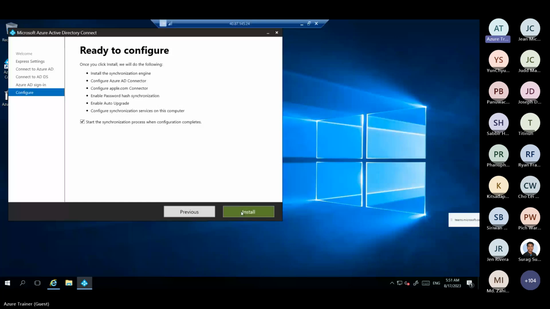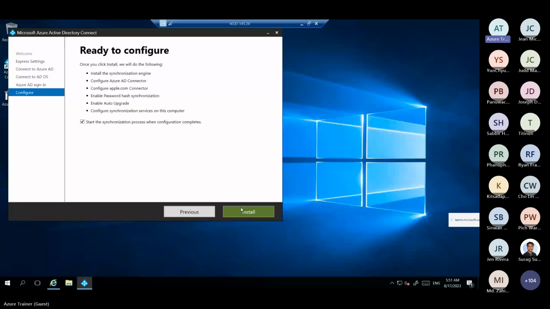By default, when you go for configuring here, a couple of connectors or agents are installed. You may be able to see on the screen, there is a connector, which is basically used for connecting your Active Directory and the cloud. Second, there is a synchronization option enabled, something called password hash synchronization.